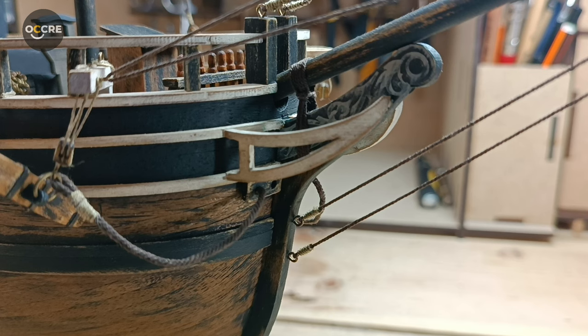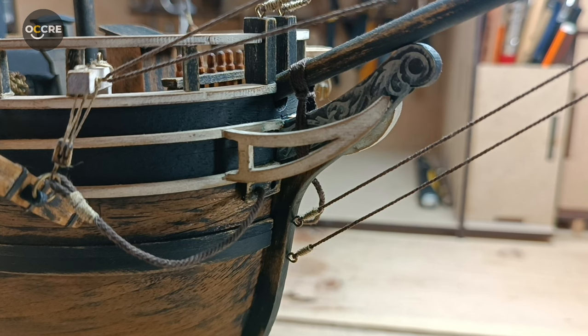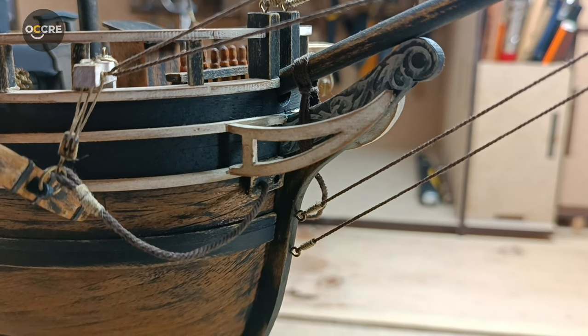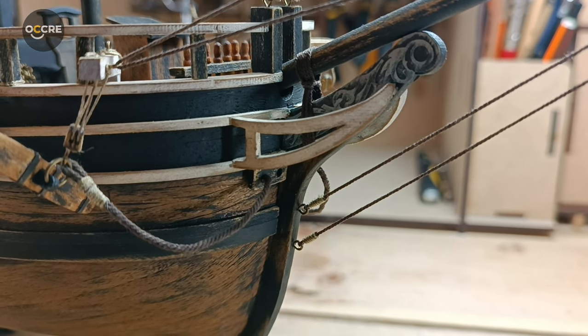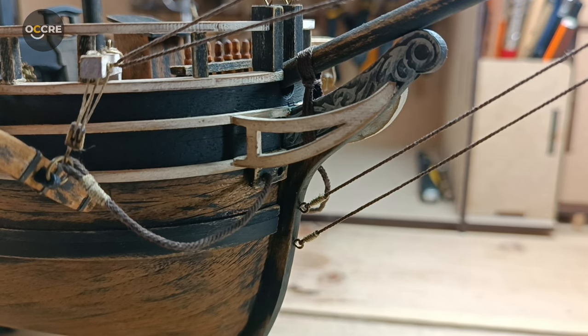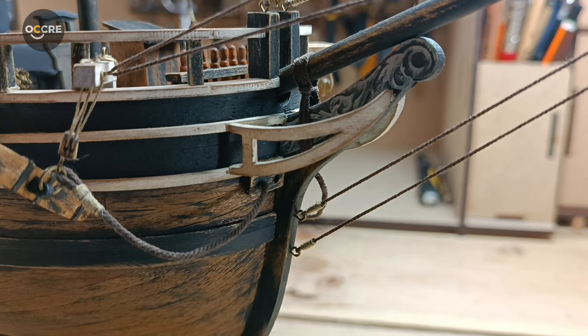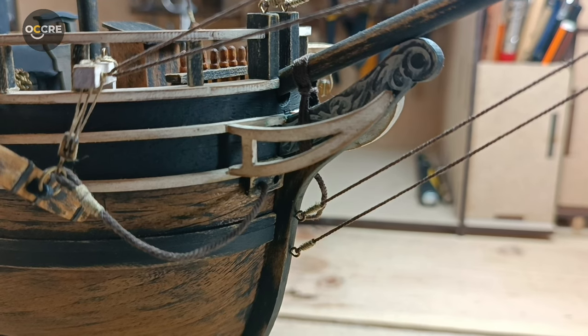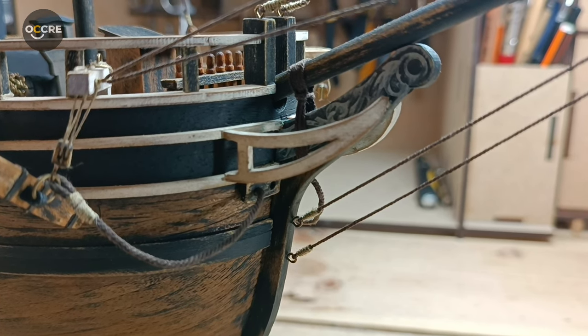Now the bow, I told you I don't know how I'm going to do the bow, because these parts right here, I cheat, because these parts are leftovers from Candelaria. Before, when I was building Candelaria, I broke them, they were much longer, but I left them and I thought maybe they have some purpose, and they did. So guys, I bent them. How I did this, you basically put them in hot water, put them around a glass, and with strong clippers like this, you fix them until they dry and take this shape.